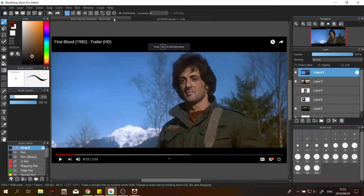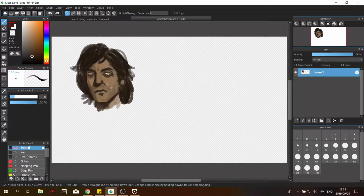Okay, and then where was Mr. Rambo looking? He was looking this way, I think. Yeah, there we go. And then there should be a bit of space under the eye here too. And then he's got a bit of a wrinkle here because he's seen things. So he's a war veteran. There we go, that's a lot of detail, but hopefully that works. Okay, onto the other eye.